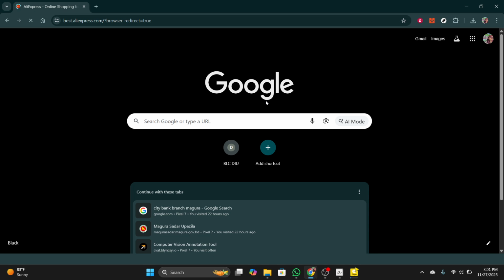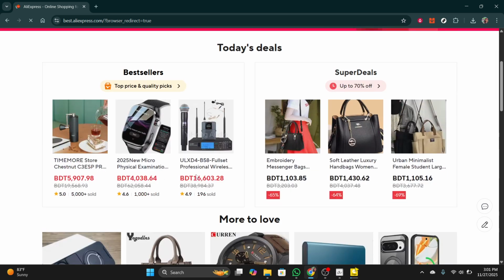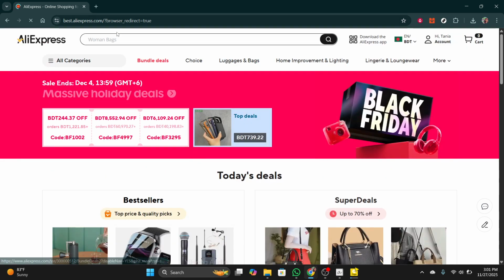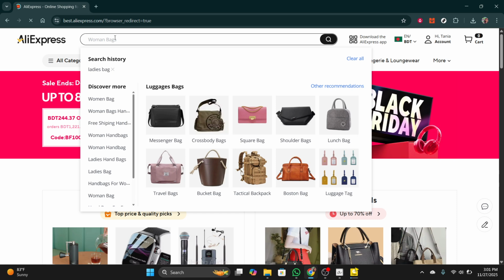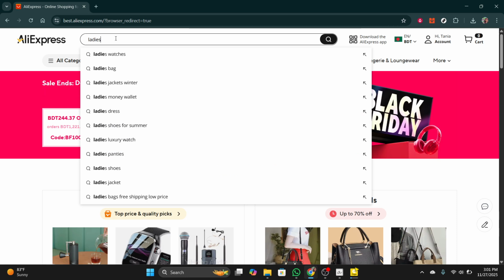Start by opening your browser and going to aliexpress.com. If you have an AliExpress account, sign in so your shipping address and order history are saved. This isn't required, but it makes tracking and support easier. Next, type the product name in the search bar and press enter. Use filters like price, shipping method, and ratings to narrow things down if you're seeing too many results. Taking a minute here can save you money and ensure you get the shipping speed you want.